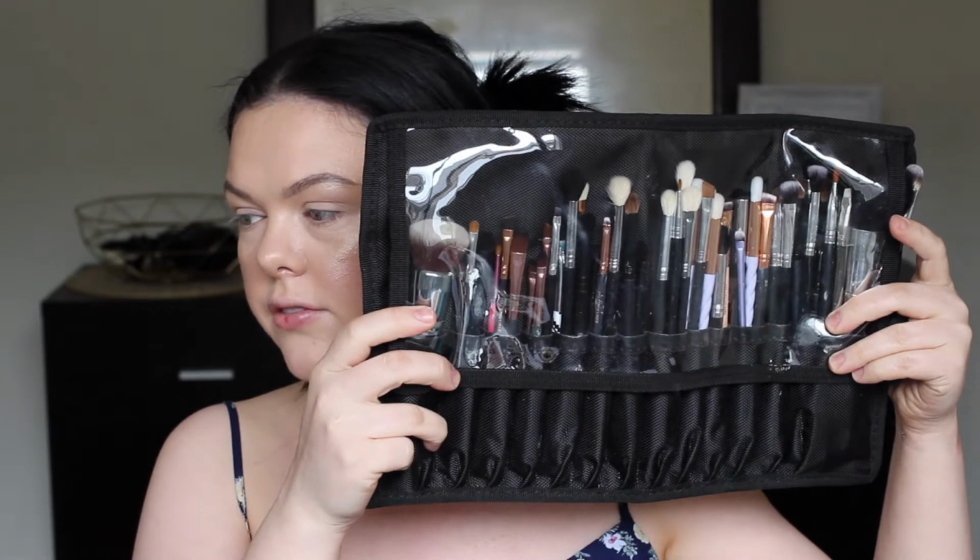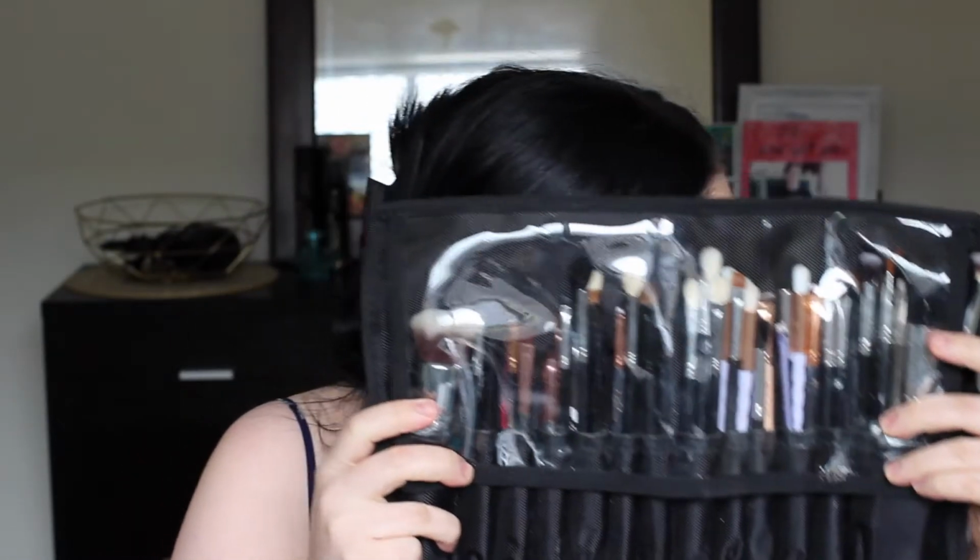Geez, they make it hard enough to get into. You've got to work for it. But I love this packaging. It's obviously that MAC packaging. It's got like the Makeup Geek style logo. I would love to buy more brushes, but I just have literally hundreds. So I've got all the ones here, which are my favorites, and I need to clean them all. Most of them are dirty. But I can just go into my kit, and I've got another one of these in there, full.